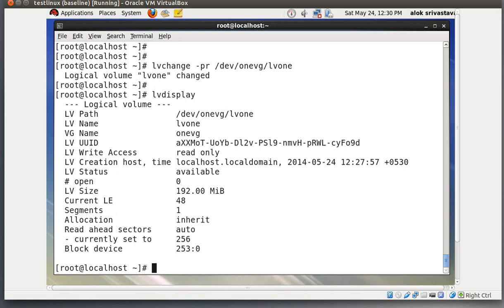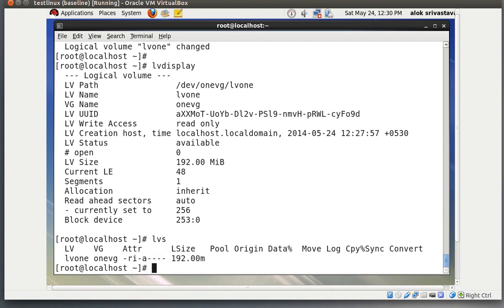Okay, next, how to grow LVM. We had learned how to create the LVM. We had learned how to choose a specific partitions. We have learned how to choose specific extents. We have learned how to change the permissions. Now reduce it, split the VG, merge the VGs. We have learned all those things. Now let us see how to grow the LVM.